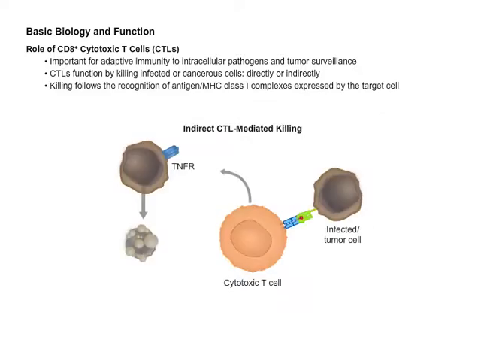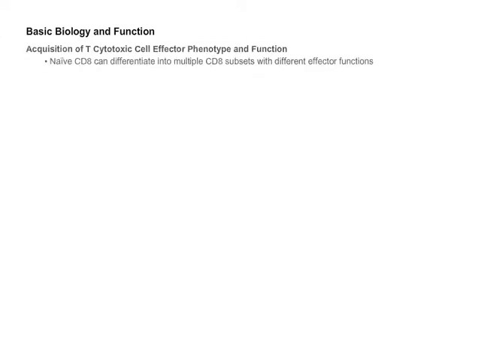In addition to these direct killing mechanisms, cytotoxic T cells can also induce indirect or bystander tumor cell death by secreting cytokines that work at a distance. TNF-alpha secretion, for example, can induce apoptosis in adjacent tumor cells bearing the TNF receptor. The killing of cells, as described, is fulfilled by CTLs that are also categorized as TC1 cells.